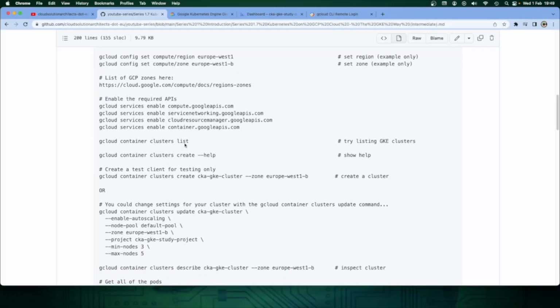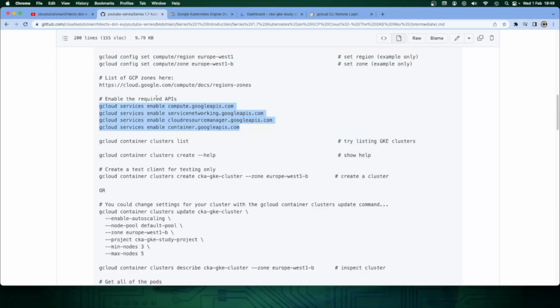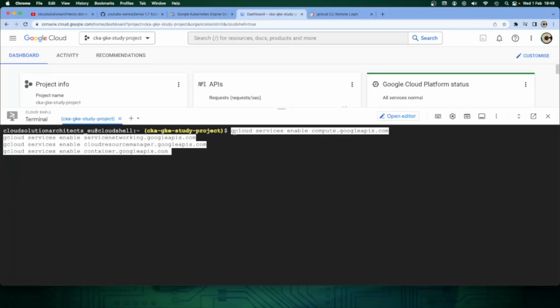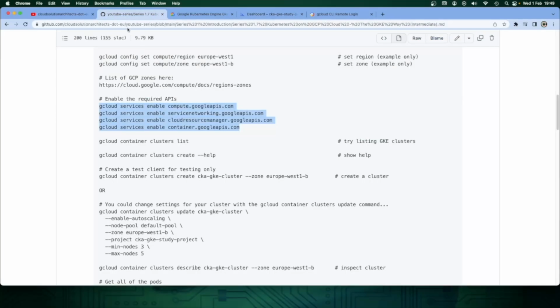So if you go to run my commands here, first enable the required APIs. If I go into my dashboard and see if they're still all enabled, you can see nothing's come back, so they're all enabled, but it only takes a few moments for you to enable those.